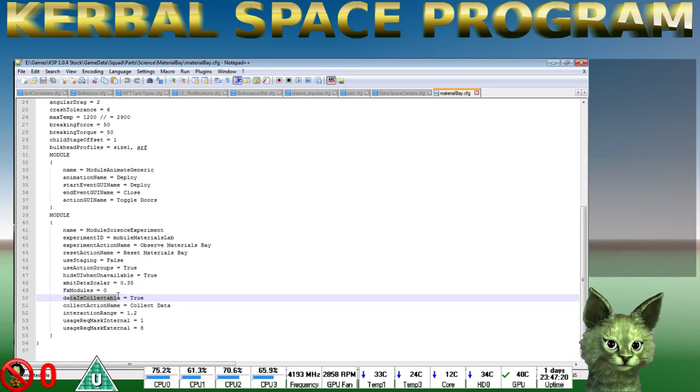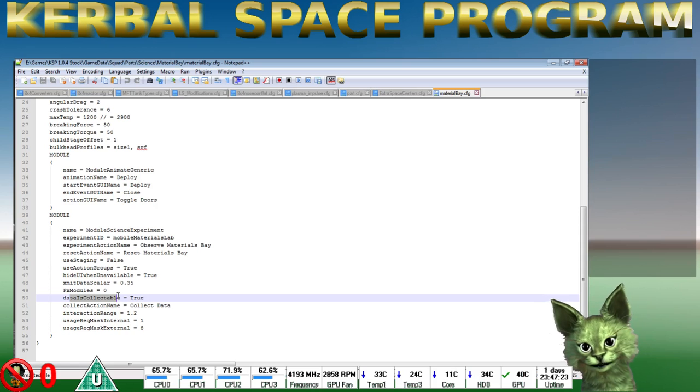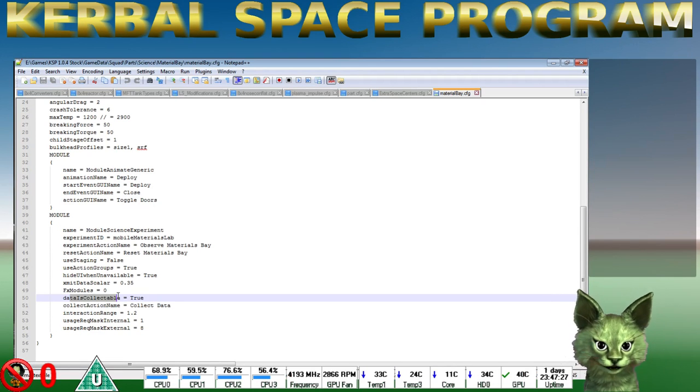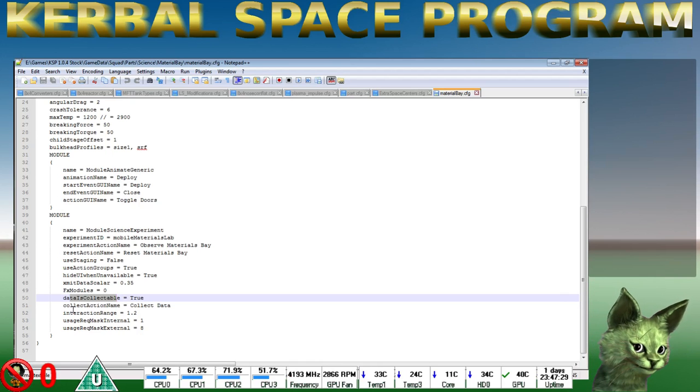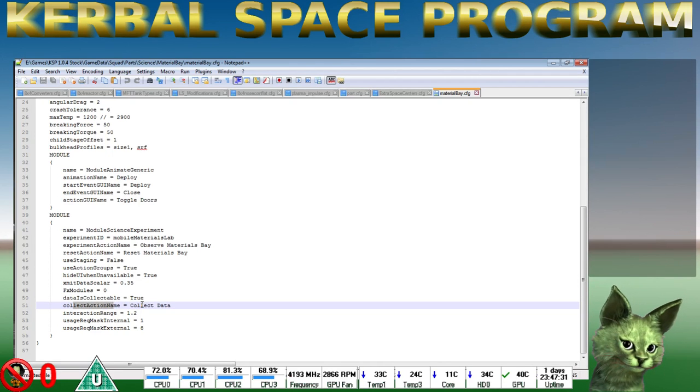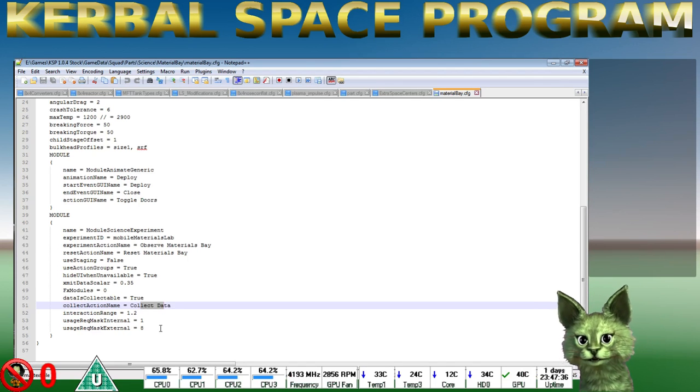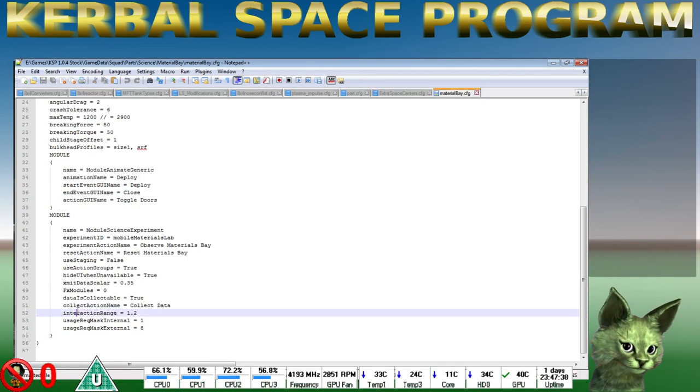Data is collectible. Well, I'm not quite sure what data is not collectible, but you probably want to leave that set to true. Select action name. That is for the graphical interface, what the user sees. Interaction range.